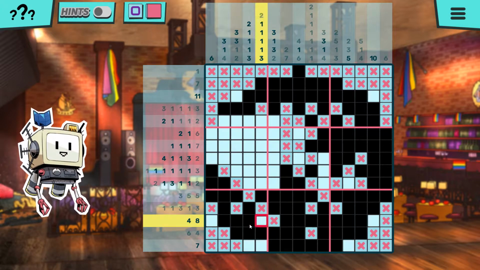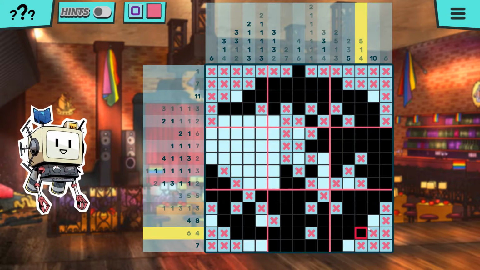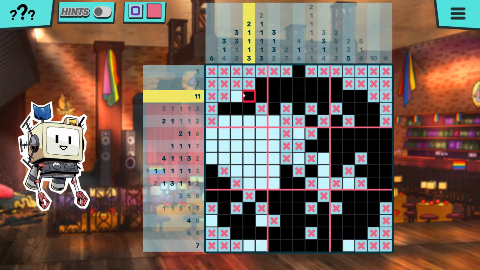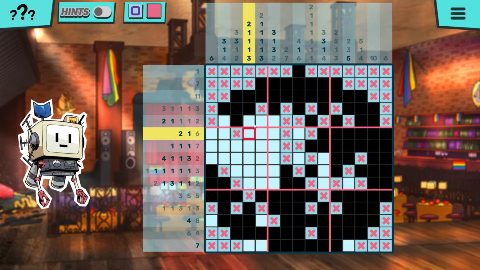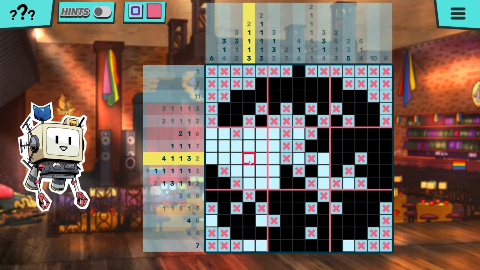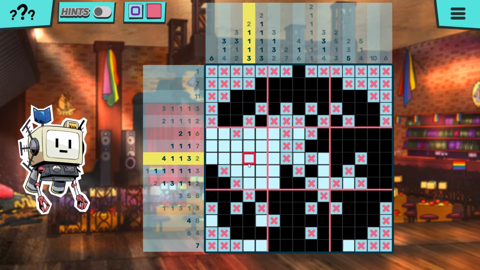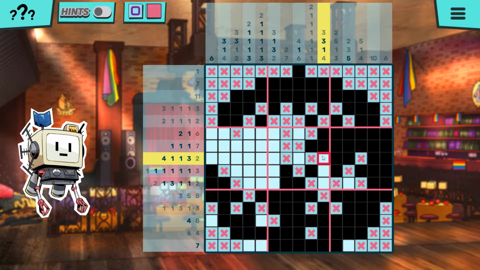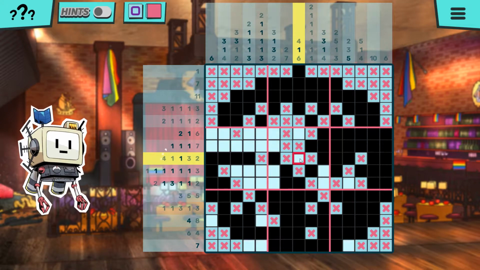This is a 1, same as this. That's a 7, so that's the 8 done. So the 10's done. So the 11 goes here. That's the 3. That's the 2. That's the 3. It's a 2 and a 1. Okay, this is a 3, 4, 1, 1.